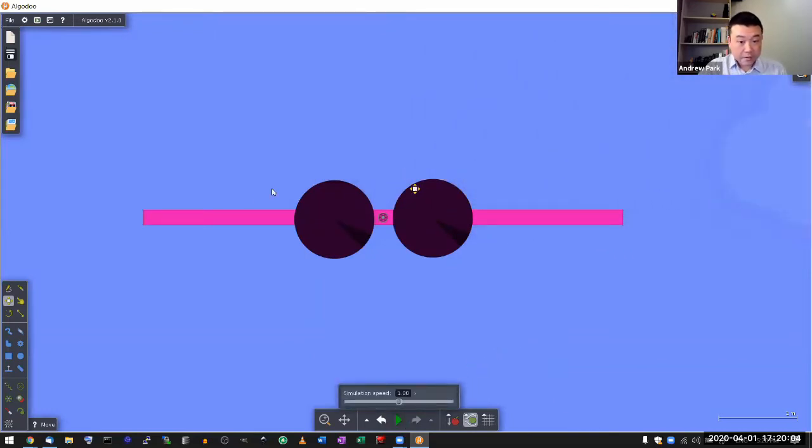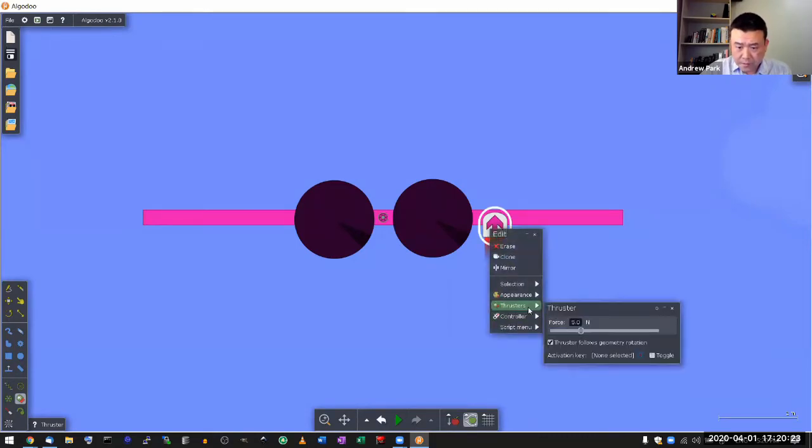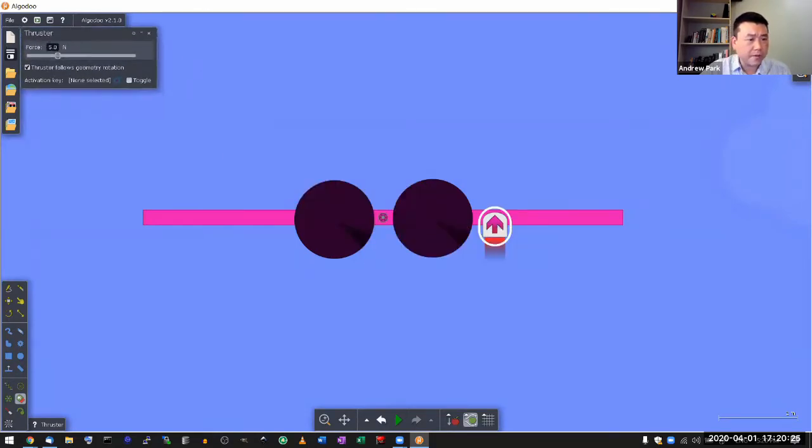Okay, so this is the setup with the masses as close as possible, what you would call the minimum rotational inertia setup. Let me now add the thruster here, somewhere in the middle, so that it doesn't get in the way when I do the next part. And I guess 5 newton is probably fine. Let me set the activation key here, toggle, and let's let the simulation run. I'm gonna let it run for, let's try 3 seconds.